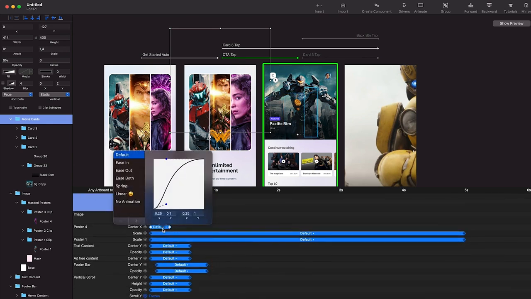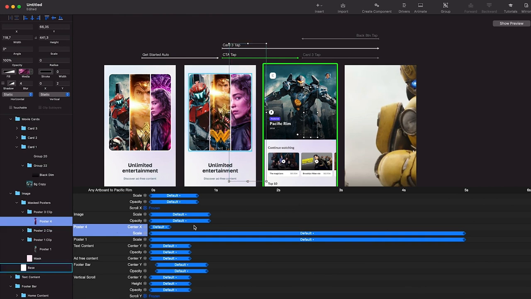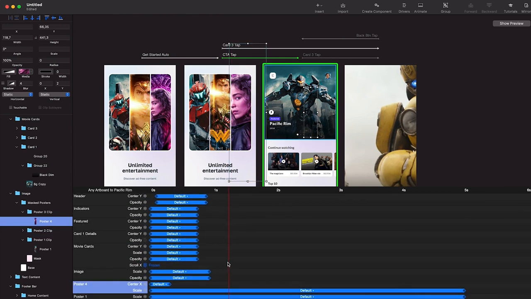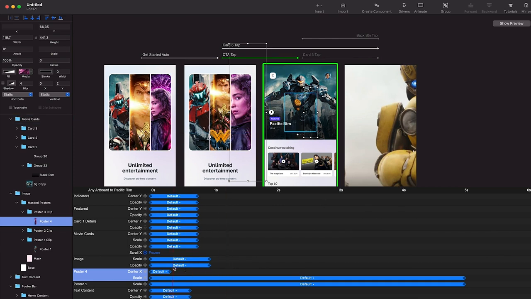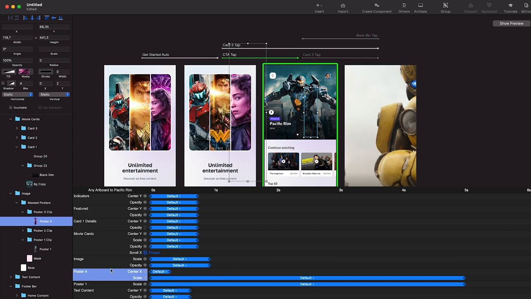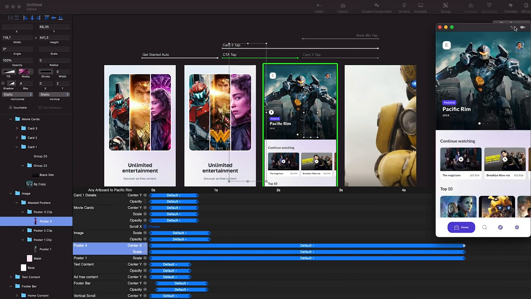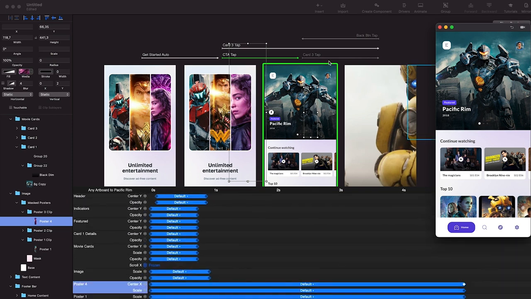Poster 4. What is poster 4 here? Okay, this thing, yeah. Okay, I don't know why this poster 4 is like that, so let's increase it to 5 and let's see. Yeah, okay, this looks fine.